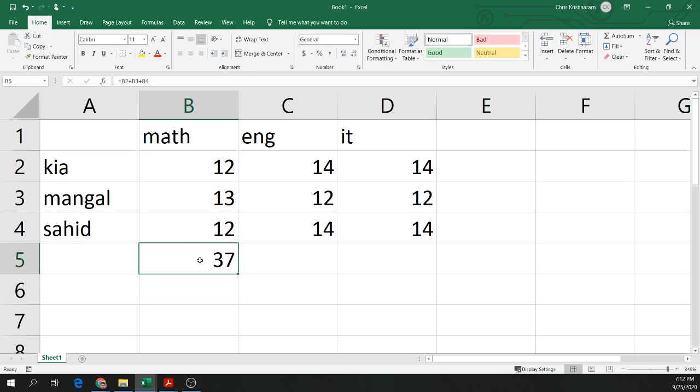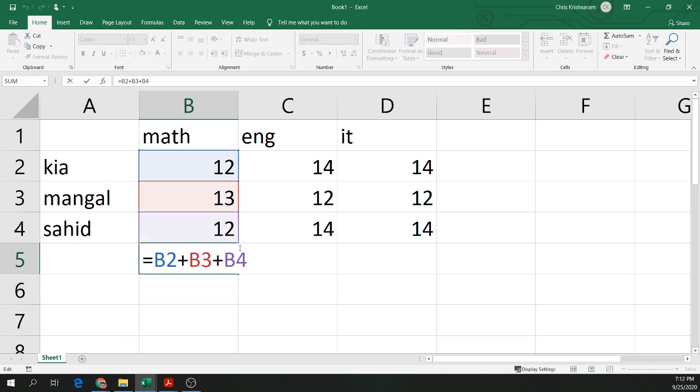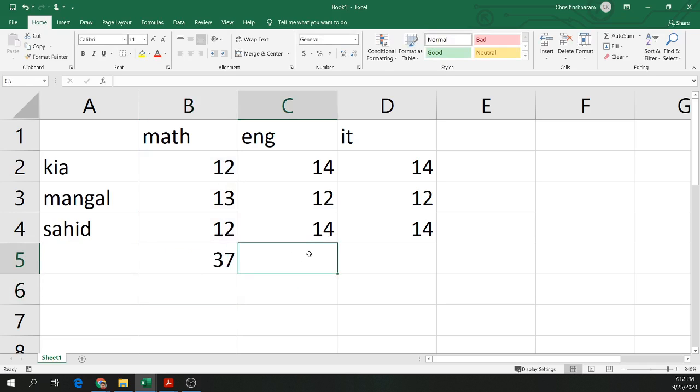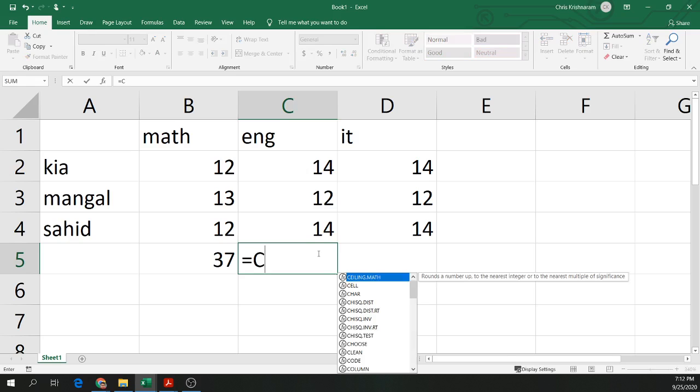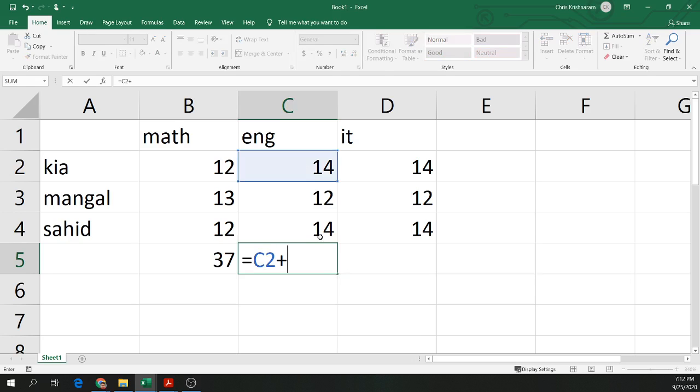It added up all three cells. Now, instead of me going to this cell here and typing in all of that again, C2 plus C3 plus C4, that's going to take a lot of time.